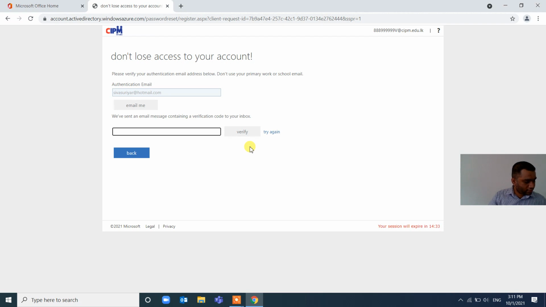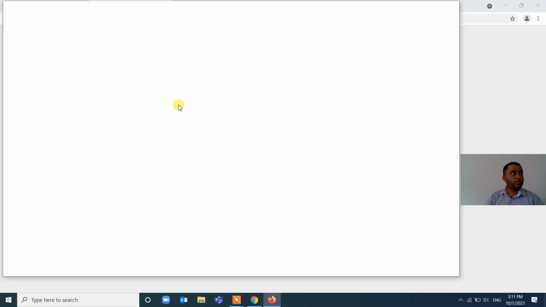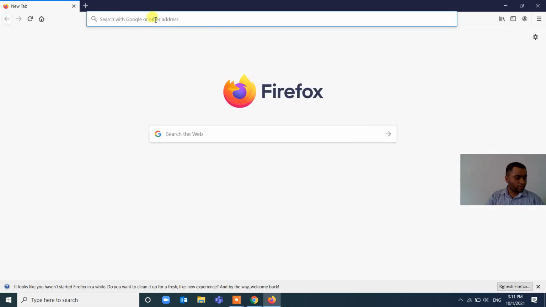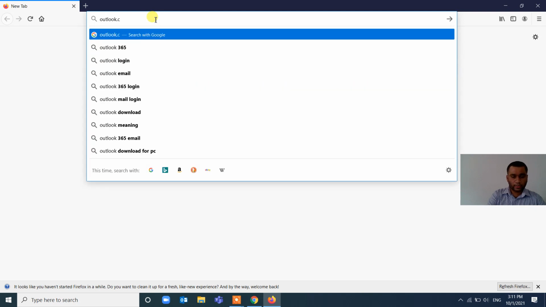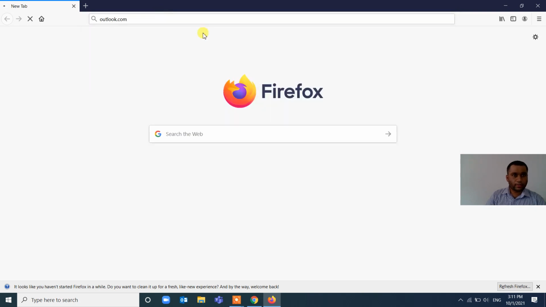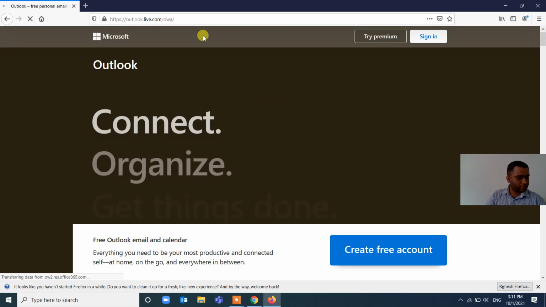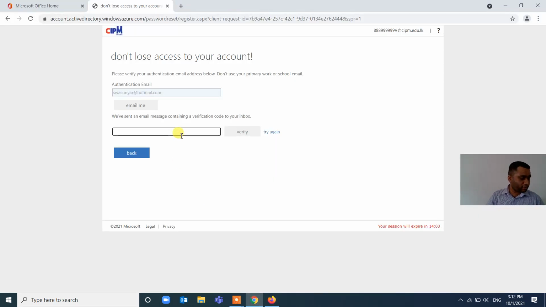Right, sometimes if you are going to check through the mobile phone, maybe you are in difficulties, then the easy way what you can do, you can log in through your computer and check it. So let's say for an example, I am going to log in through my computer, right? So going to another browser, right? So going to click here. So my email is Outlook, right? Outlook.com, right? So once you click outlook.com, I'm going to log in through here, then I can get the credential. Yes, same time I got it from my phone also. Sometimes there is some delay because of the internet connection.